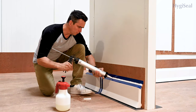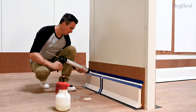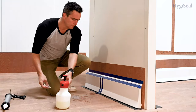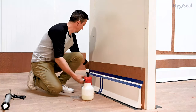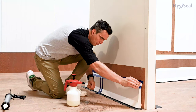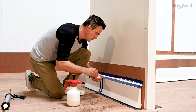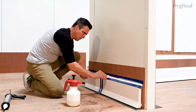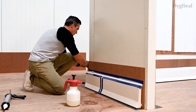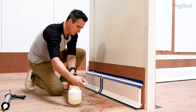Now the horizontal top joint can be done. Apply sufficient HygiSeal. Spray joint finishing liquid only on the smoothing tool and your hands. Place the smoothing tool with the rounded side at the beginning of the joint so that the space between the tapes will be completely covered. Don't work too fast because then you will pull the HygiSeal out of the joint and it will not look smooth. Avoid building up too much excess HygiSeal on the tool. You can smooth the same area several times to ensure you get the desired result.